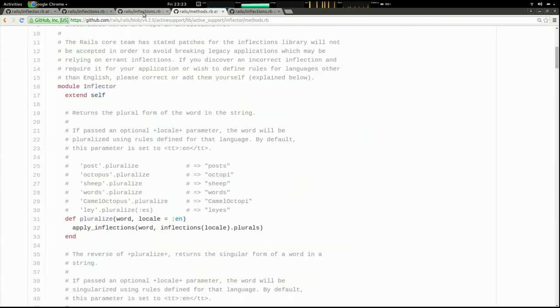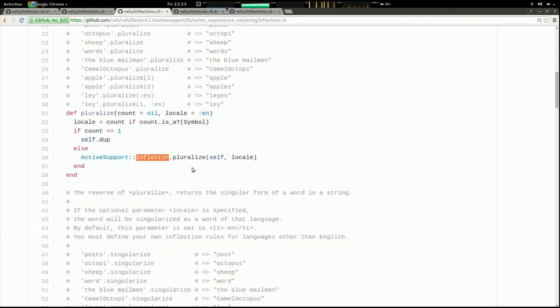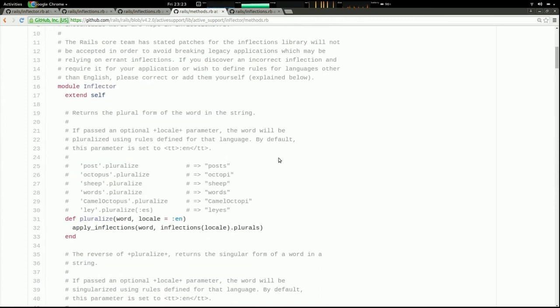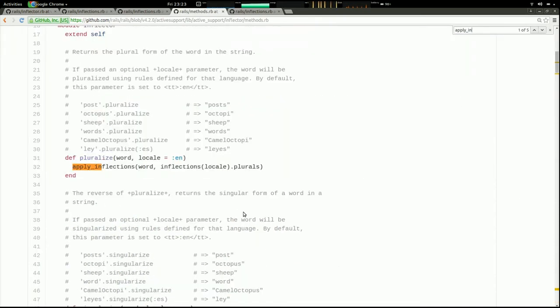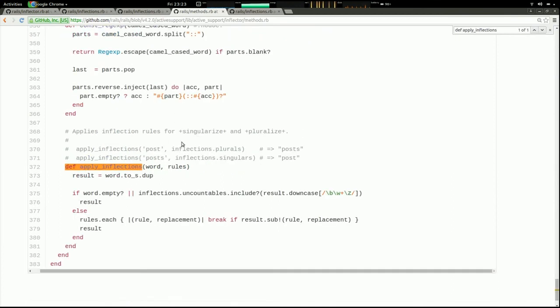So let's just kind of trace through the method and see. So whoops, wanted to go here. So apply inflections, the word, and then it gives it the plurals. So okay, let's see if we can find apply inflections. Is there a def? Ah, there we go. Okay, so applies inflection rules for singularize and pluralize.